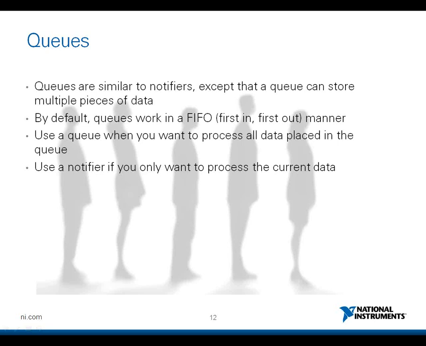A queue is very useful in producer-consumer loop situations where one portion of the code is creating the data and the other portion of the code is consuming the data. The advantage of using a queue is that the producer and consumer rates don't have to be identical. If the consumption is slower than the production, the queue will become full, and the producer will be forced to wait until the consumer has dequeued the elements in the queue before a new element can be written in.